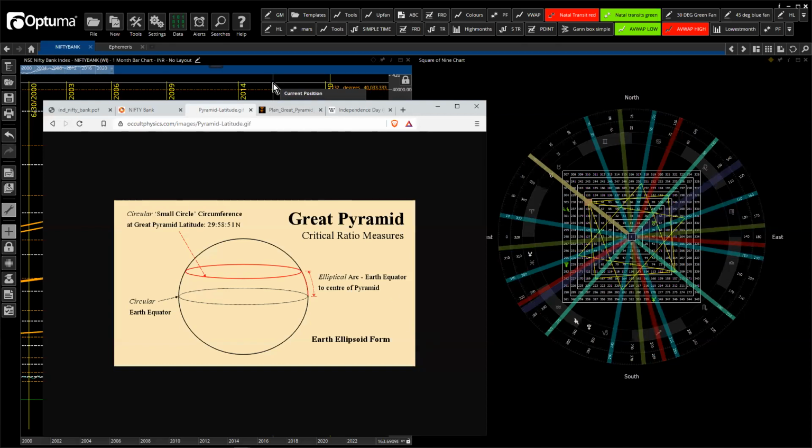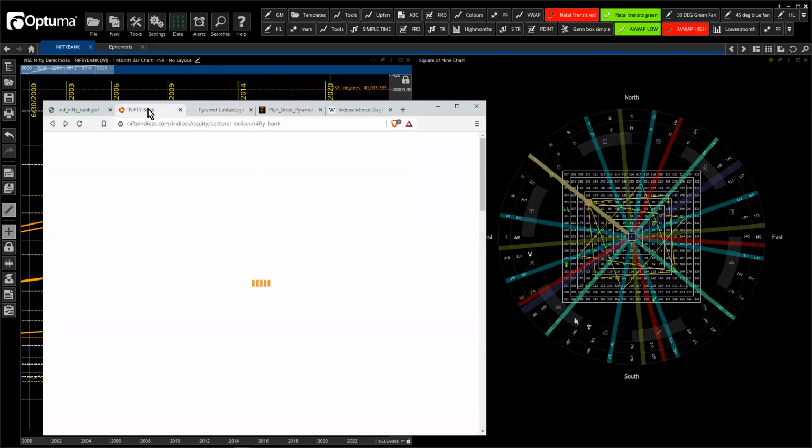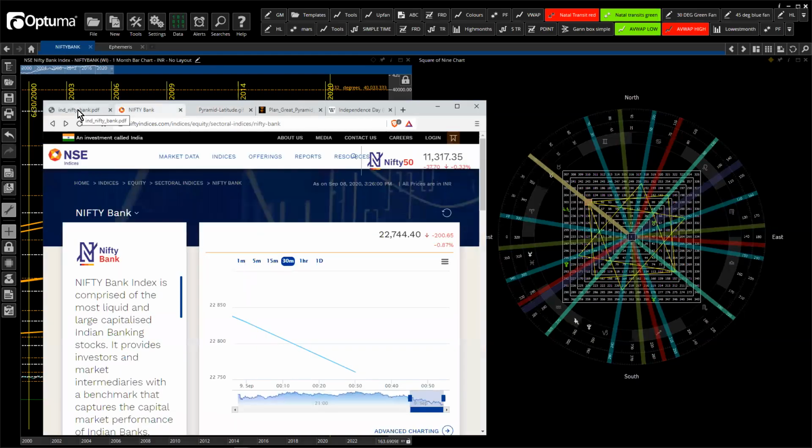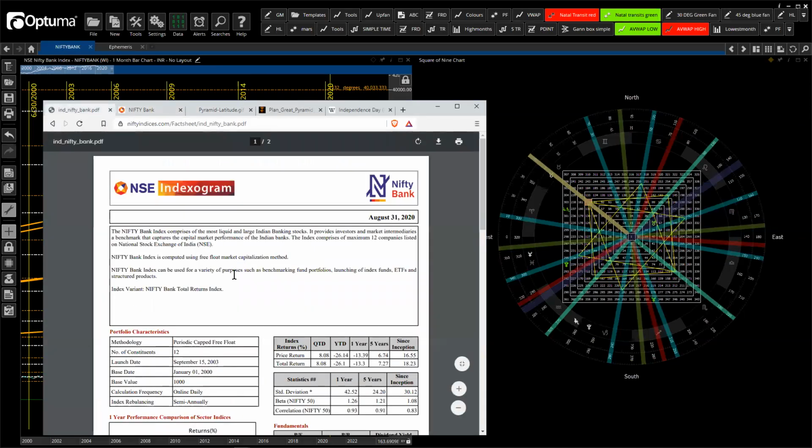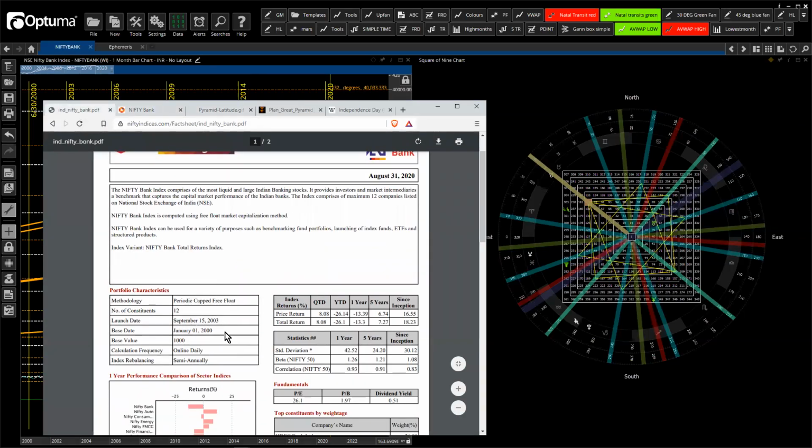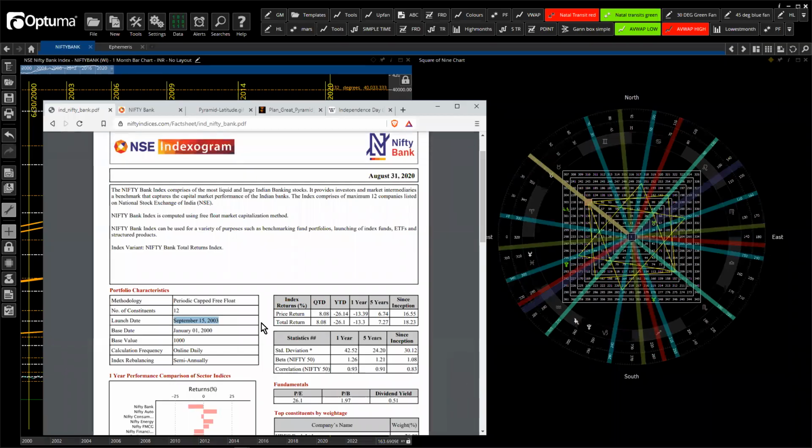So let's get into this here. We're going to look at the Nifty. The Nifty Banks, I guess this index, it kind of has a start date, not the same as the Independence Day. Here we go, year 2000, a base date of January 1st, 2000. September 15th, 2003 was the first launch, I suppose the first trade date. So especially if you were trading fast cycles, the moon, even on a daily chart, I would say, you might want to pop in these other cycles. And we'll take a look at these cycles too.